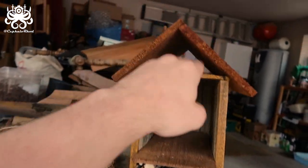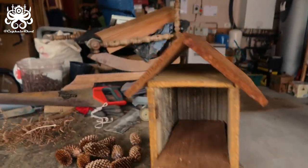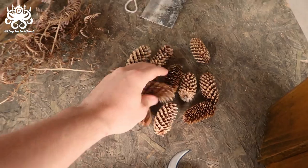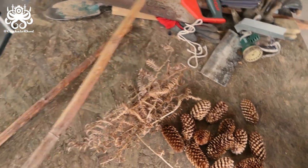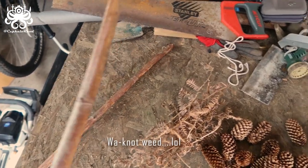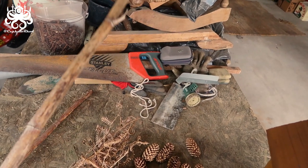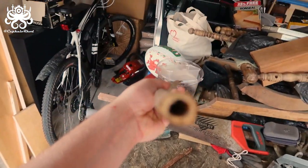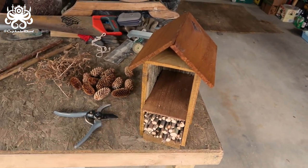I've left a couple more spaces to fill stuff with, so for that I have just walked over into the forestry and gathered a few things. Got some pine cones, got some old dead bracken or ferns, and I got some pea shooters, as we call them, but I think it's Japanese knotweed, which is highly invasive, spreads like a pest, but I made sure that I got some dead old stuff. It's proper hollow, and it's good for the solitary bees. So I'm gonna pop all these things into the house now, one by one, fill up the space, see what works.